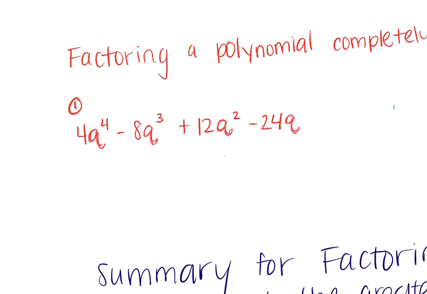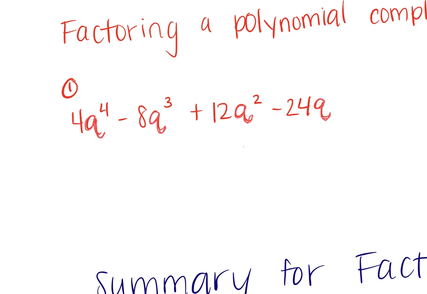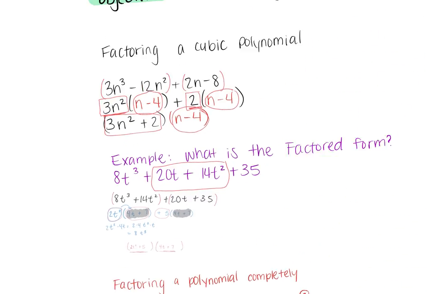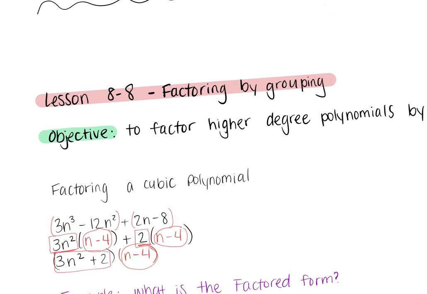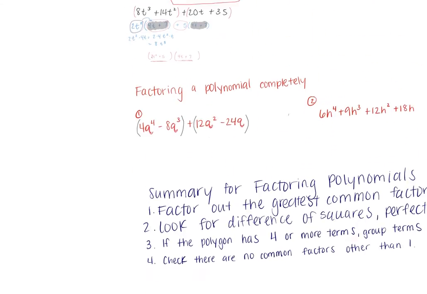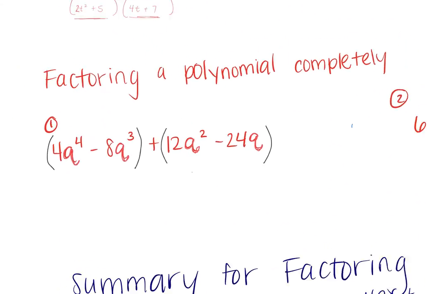Okay, let's check it out. So, how many terms are there, Angelina? 4. There's 4. So, right off the bat, we know we must be doing what? What do we call this when I write those parentheses? What was this lesson called? Grouping, okay? We are grouping them together. So we're grouping the first two together, and we're grouping the second two together.